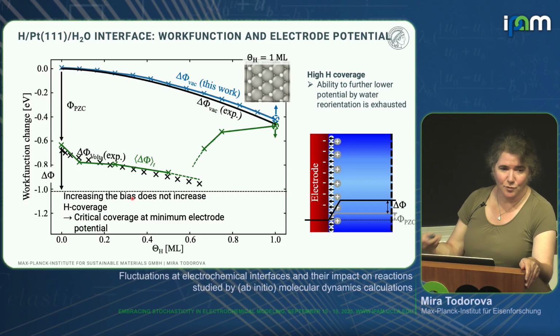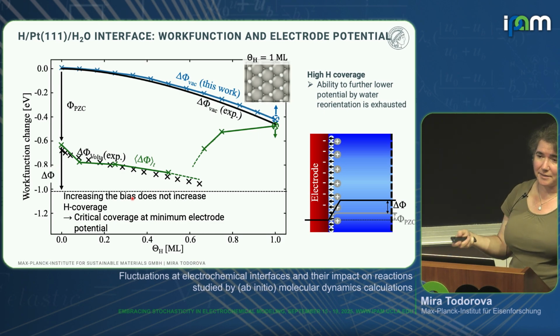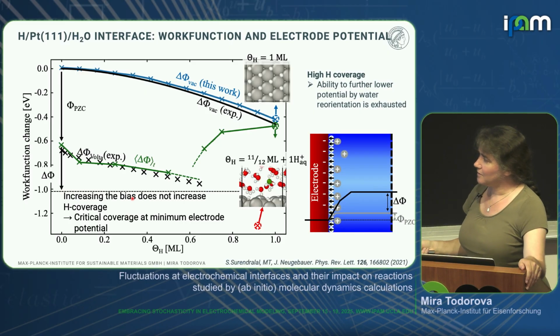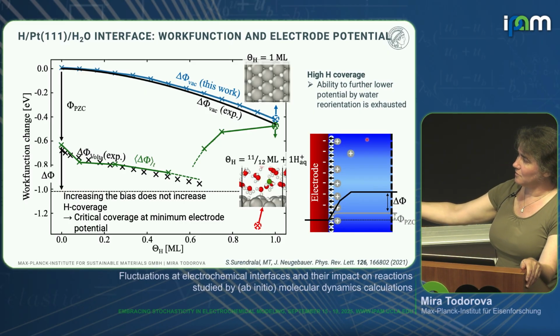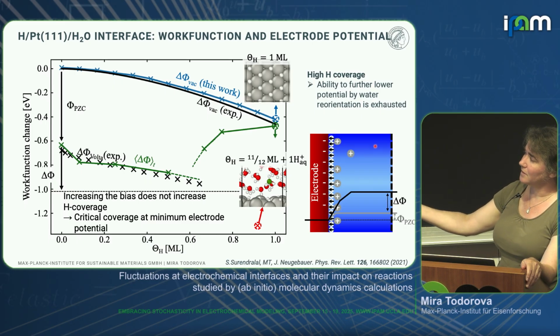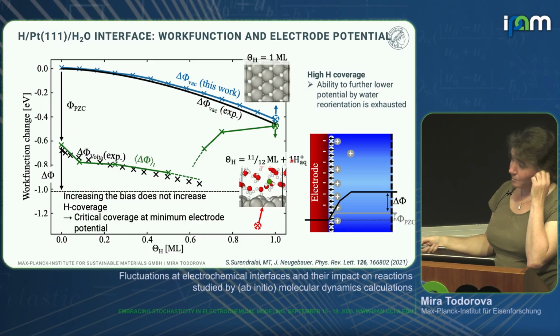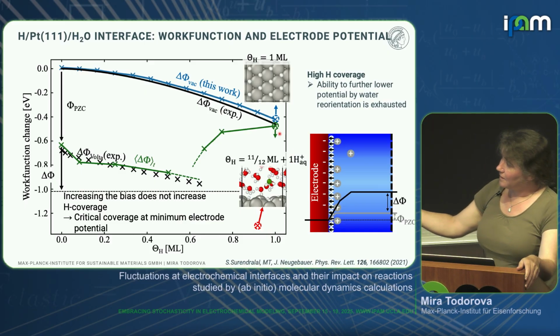What can a system do in such a case? It will gain electrostatic energy by creating a dipole. So what it can do is desorb a hydrogen from the surface, forming a hydronium ion close to the surface, and then this would allow it to screen a higher potential drop. And this is also what we see in our calculation.